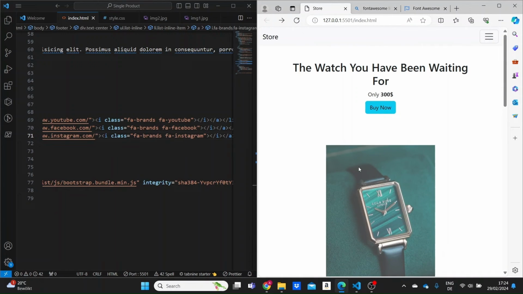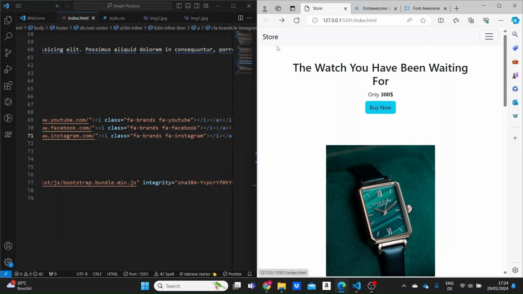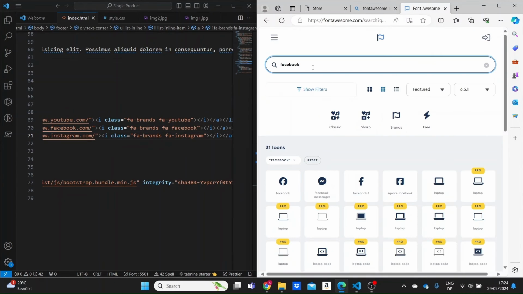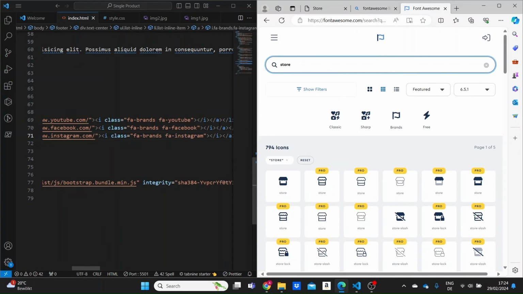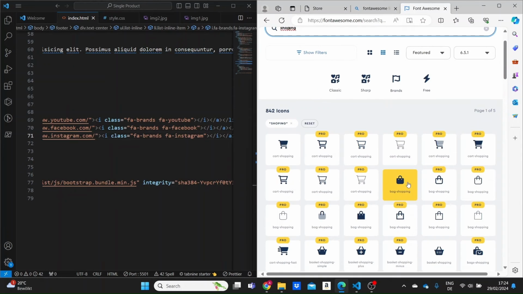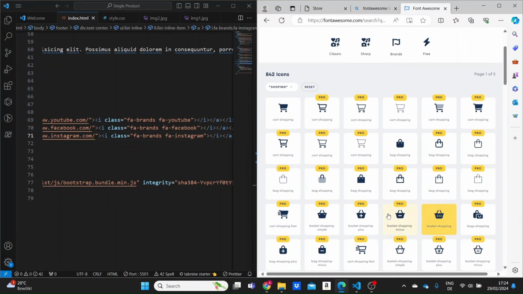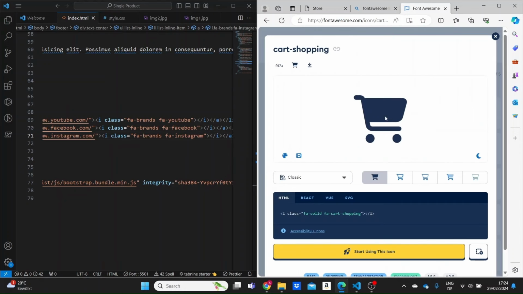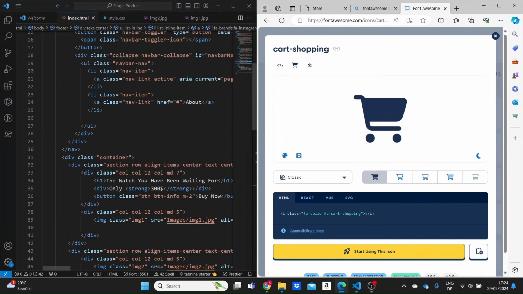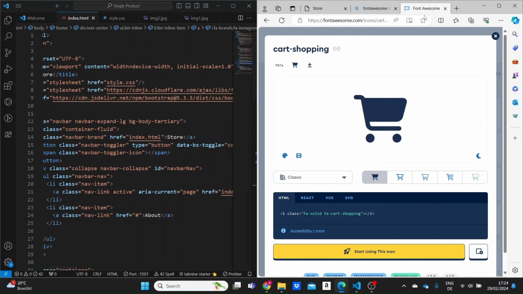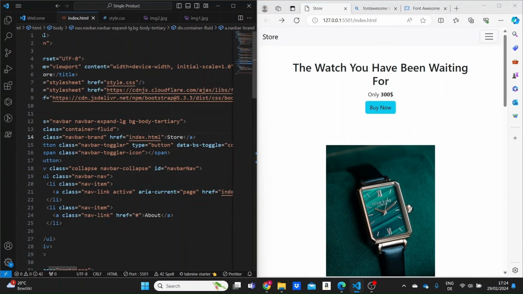And we can also add, like I forgot before, an icon to the name of our web page here on the navigation menu, because usually you see a logo of the website, and I'm just gonna input an icon for the store, like a shopping bag, I think would be okay. Well, it doesn't matter that much. Okay, I'm just taking the first one here, taking the icon, and I'm importing it here where we wrote the name of our web page in the beginning.